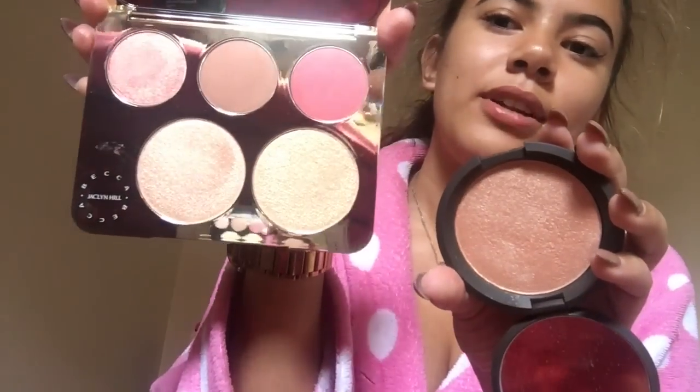I'm so excited about this palette. You guys have no idea. The second that I got Champagne Pop — just her single highlight color — where is it? My room is a mess. Oh! At least it didn't break. It just fell in a bunch of clothes. Wow. My heart froze. So yeah, I got this — it's just like her Champagne Pop. And I'm just so happy. Now I have enough Champagne Pop to last my lifetime. Maybe like two weeks. I love Champagne Pop. I literally put a lot on — I love it so much.